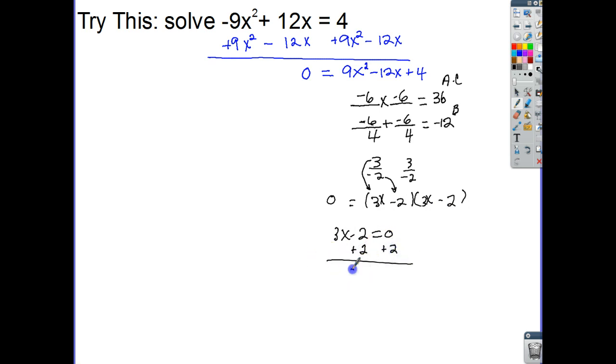And we add 2 to both sides. We get 3x is equal to 2. And we divide by 3, and x is equal to 2/3. And again, we would arrive at that answer 2 times. So basically, we got a duplicity of solutions here. This is x equals 2/3. Okay? All right, moving on to the next problem.